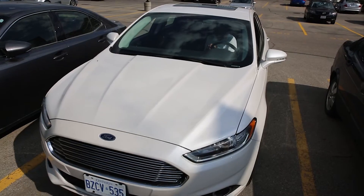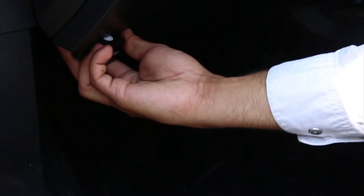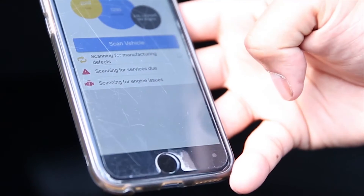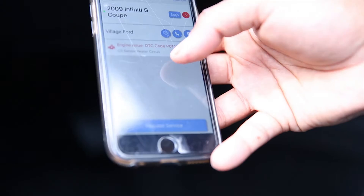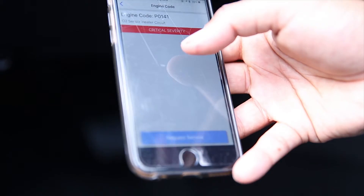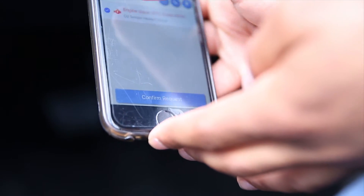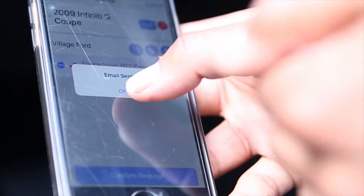So how does it work? Basically it pulls information from the onboard computers of the car. We get a lot of information from manufacturers like Ford, as well as from the dealership, so we can see how mechanics have fixed cars in the past. When we correlate all that information, we can suggest to you: hey, we've seen 5,000 Ford Focuses with this specific fuel pump issue at this mileage, at this time of year, based on the same driving patterns — and we can suggest that there's a 90% chance you will have this fuel pump problem in the next 500 kilometers.